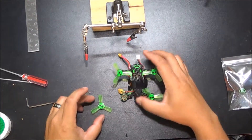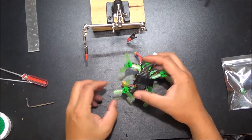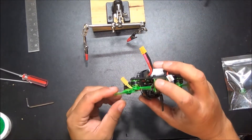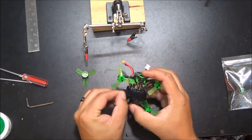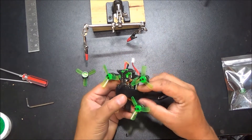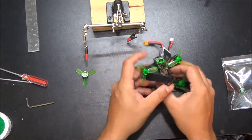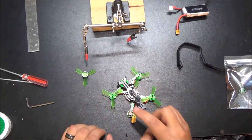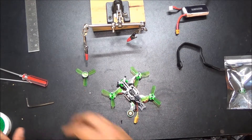As you can see, we have a little motor problem. That guy smashed it into a tree and then it hit the pavement and that came off. So first things first, we have to disassemble this so we can get to this motor here and get it put back together.